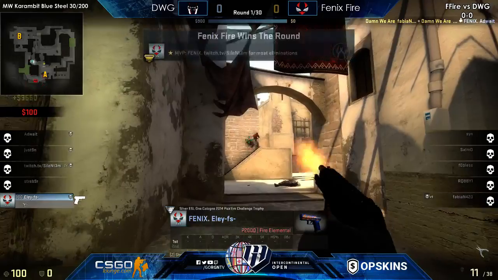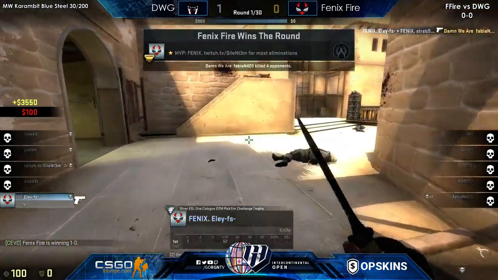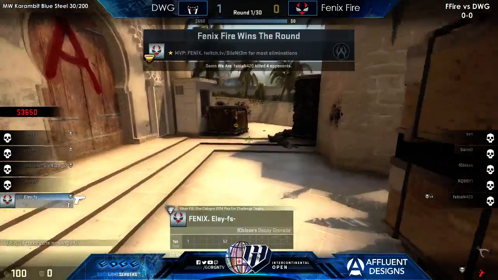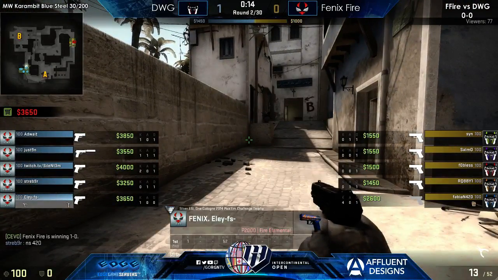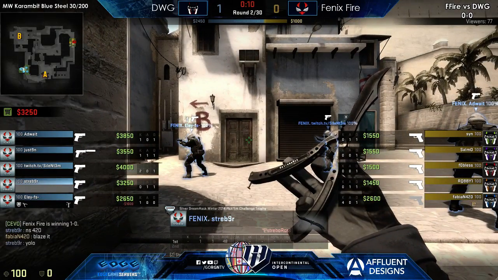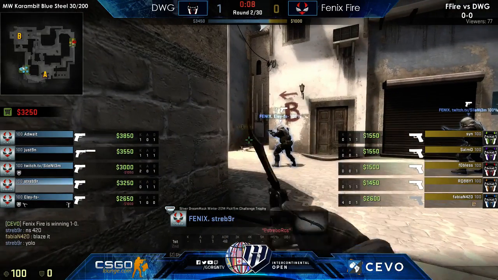Now it's a 1v1. Ellie and Fabian. Ellie peeks. Fabian gets the 4K but gets shut out. Almost pulls off the impossible and getting that 1v2 situation after picking up the first 3 frags. So no ace for Fabian here. That's going to be the first round for Fenix Fire, picking up the pistol.